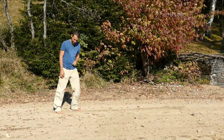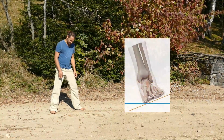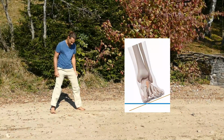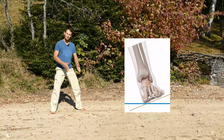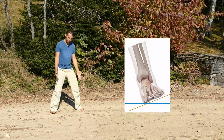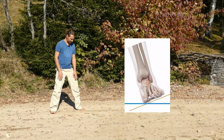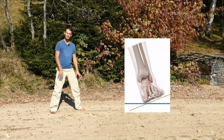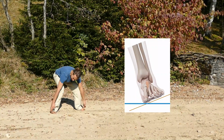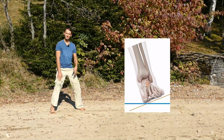What we're going to do next is we're going to take the inside edges of our feet, take a little bit wider stance, and we just lift the outside edges of our feet so that only the heel and the ball of the big toe are touching the ground. Now the outside edges of my feet are actually off the ground.